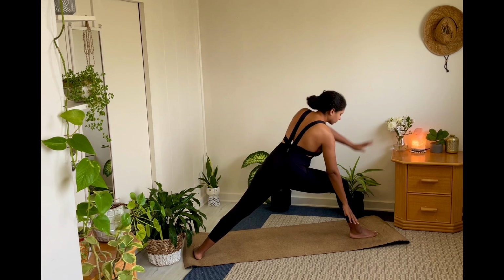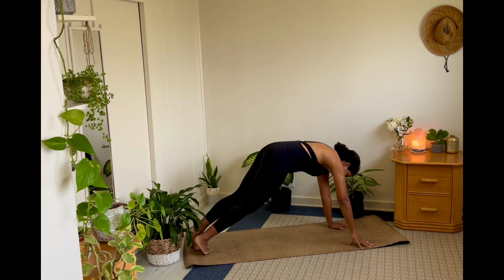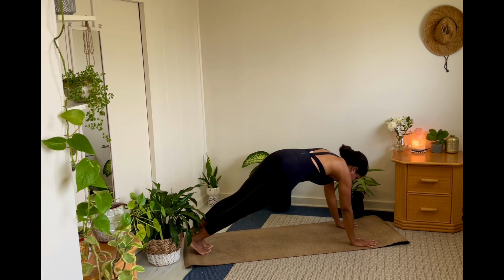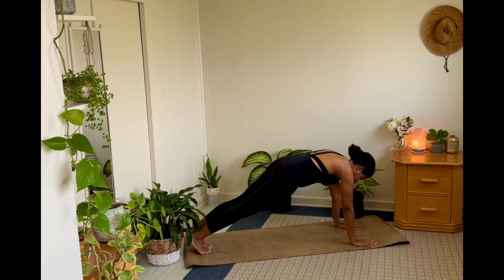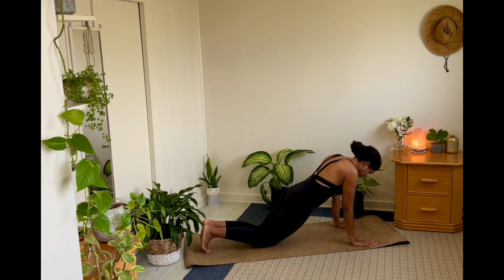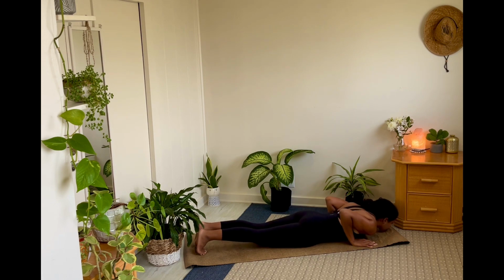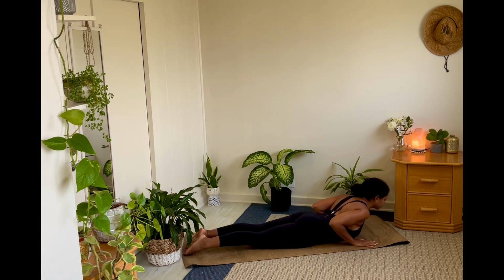The next time you come forward, you can bring your hands to the outside of your right foot. Coming into our plank pose, really pushing on our hands. And then allowing our knees to come down onto the mat, drawing our elbows in towards our body, and allowing our upper body to come onto the mat.